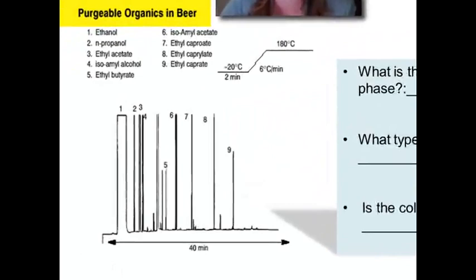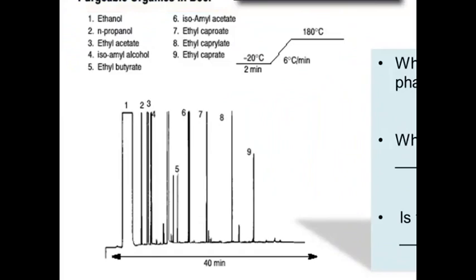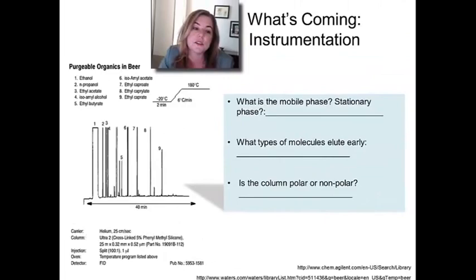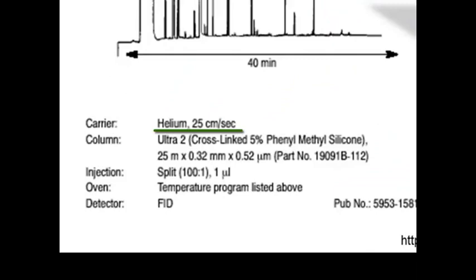So let's go back to our beer example. I showed you this chromatogram in the first lecture. And I want you to stop and take a look at it. So this is a real-deal chromatogram. It actually came from a method that we're going to read some more about next week. But what it is, is it's showing you a bunch of peaks. And you can see in this example that you have one, which is saturating the detector, is ethanol. And you see lots of others. And you probably, some of you will know what these chemical structures are. Some of you won't. It's actually not important. Because you can actually reason something about the structures from observing this data. So let's look. Let's do the first question. What's the mobile phase? And what's the stationary phase? Well, the carrier gas is helium. Which tells us right away it's a gas chromatogram. And the stationary phase, I won't get into the details this week. But it's basically Ultra 2. That's the trade name for it. And then they tell you it's a phenylmethylsilicone.